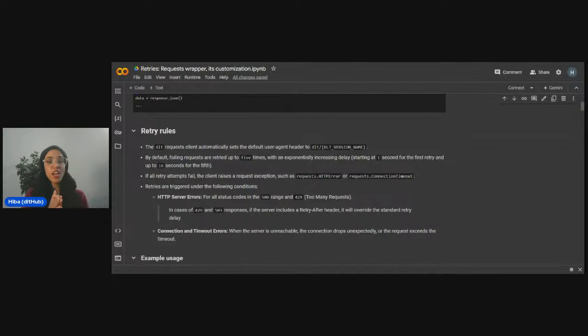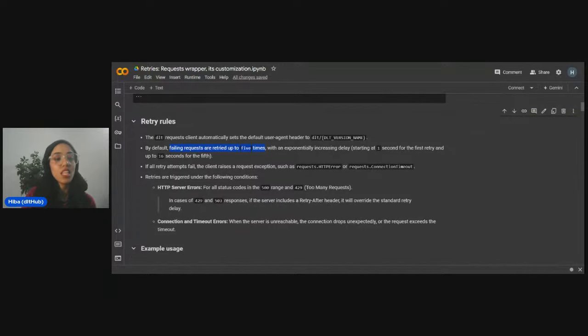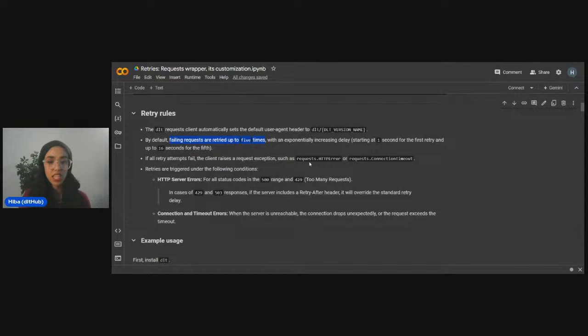However, this retry has a couple of default configurations and rules. For example, your retries are limited to 5 times. So if you do something wrong, it'll be retried 5 times before it finally gives up on you and gives you an error. Then, if all retry attempts fail, the client raises a request exception like HTTP error or connection timeout.